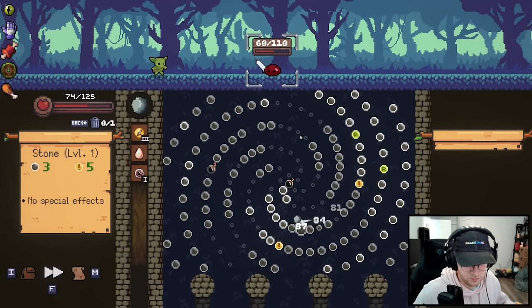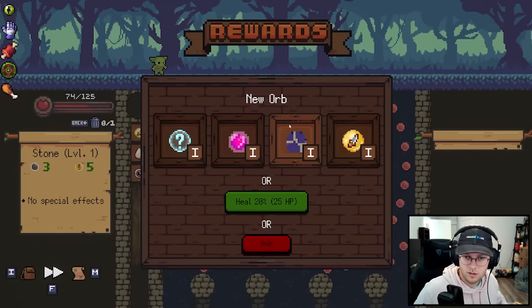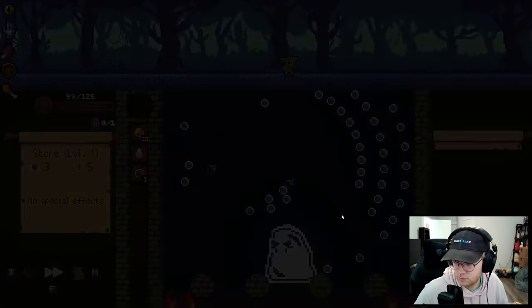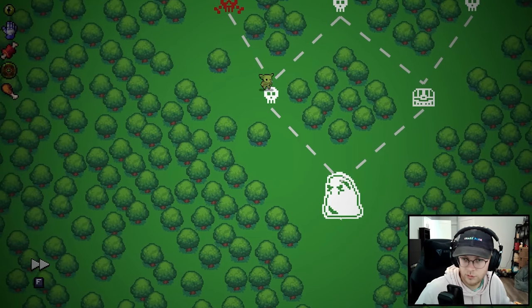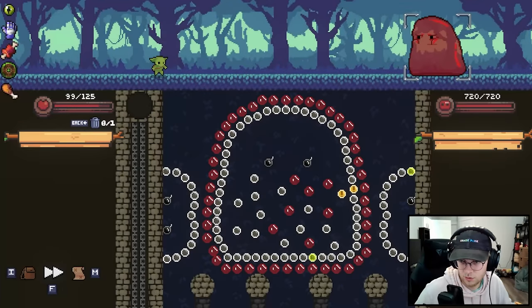Alright, yeah, there we go. Alright, what do we get? Heal. Would have liked an upgrade there, I think. We are still a little weak. At least a little bit.